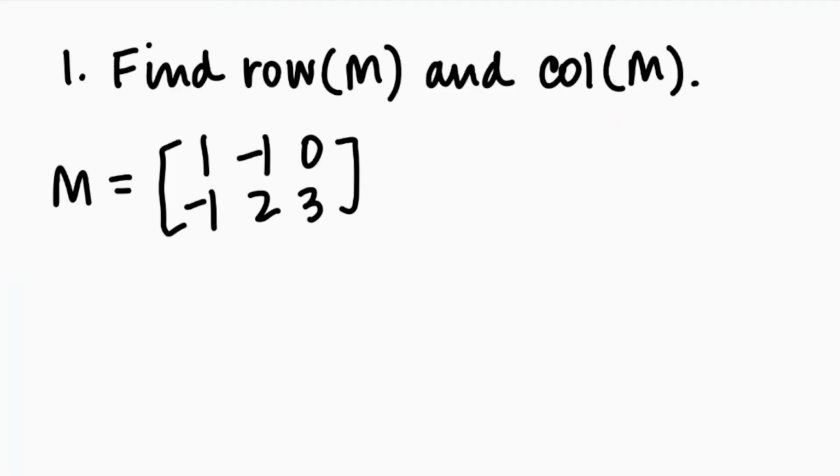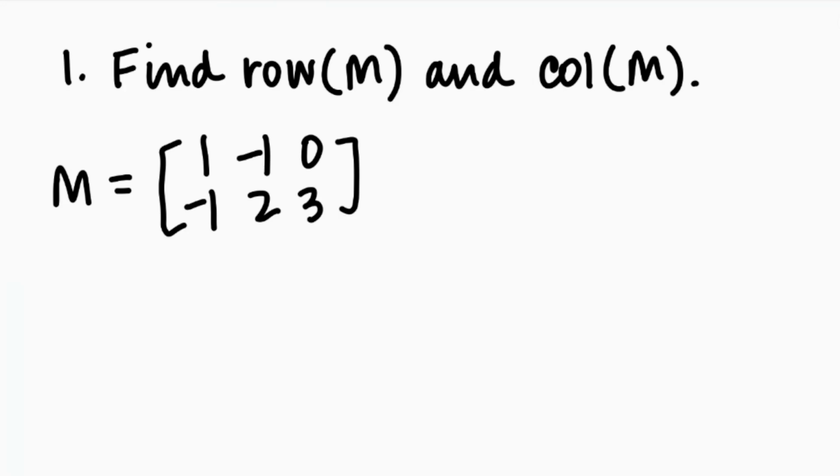All right, now we're moving on to a wide matrix, and so I'm thinking about this one. Okay, 1, negative 1, 0, and negative 1, 2, 3 are my rows. So I can see if I go and do row reduction, I'm going to end up with 2 pivots. If I add the first row down onto the second row, I'd end up with the second row of 0, 1, 3. And so that would be a second pivot. So I know I've got a pivot in every row, so the column space is going to fill up all of R2. We're never going to be able to augment with y1 and y2 and get no solution. That's never going to happen.